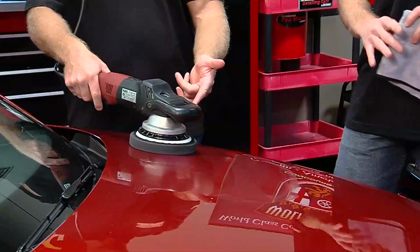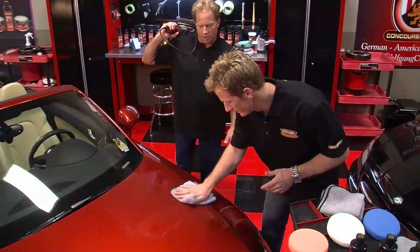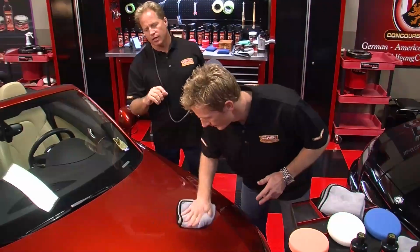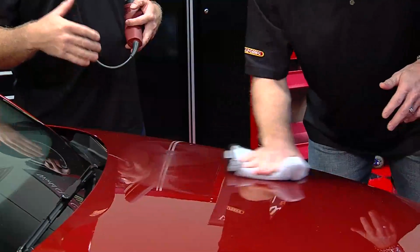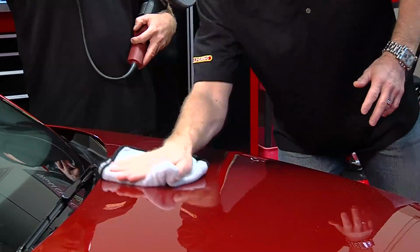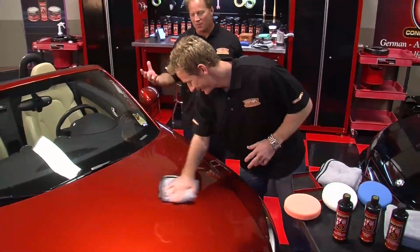And again, let the pad stop spinning before you lift this off. Don't need to let the polish dry. And if you noticed, I didn't make as many section passes. Again, I've already removed the defects, so you don't have to work the product as much over the surface. Doesn't that look good? Wow, it's really come to life. You can really see how the gloss is just amped up now.